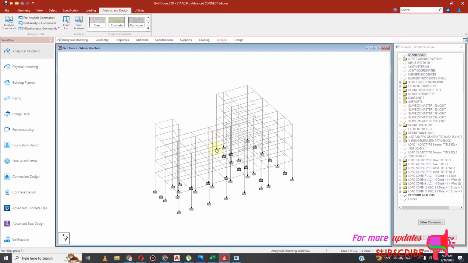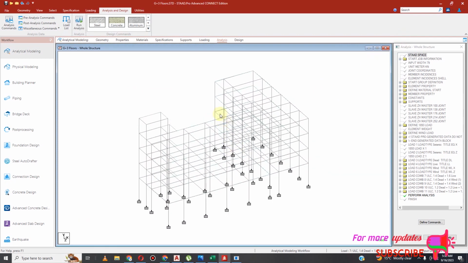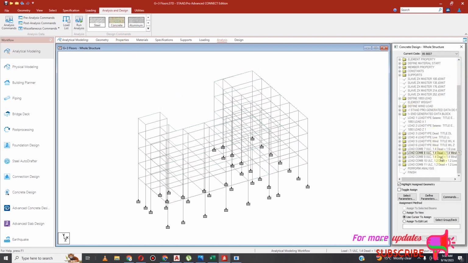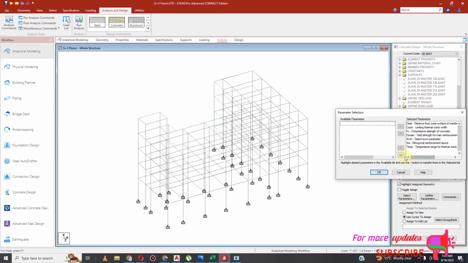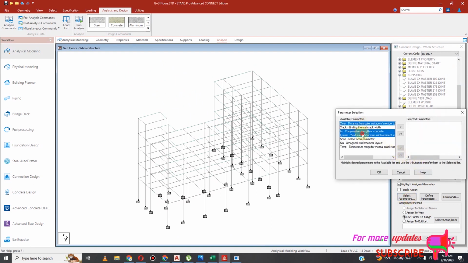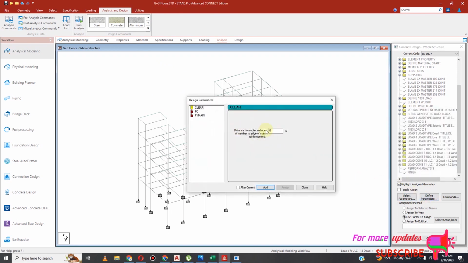So now we can perform our concrete design. So we go to concrete design, choose BS, then define parameters, and I select clear FC and FY, and then okay, then define parameter for beam.